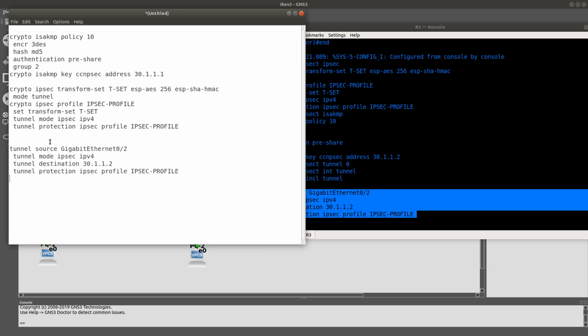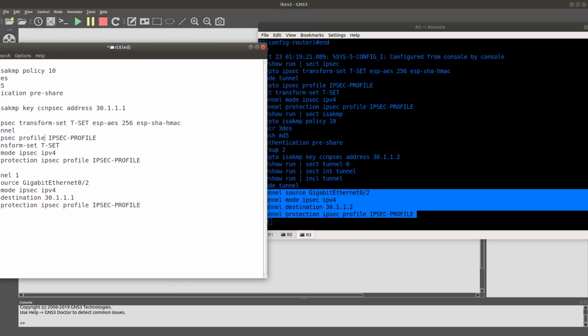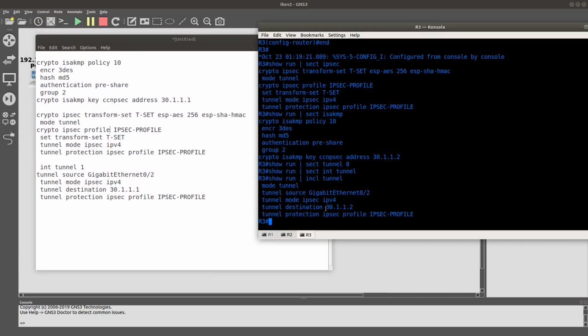Let's go ahead and paste it right here and do interface tunnel 1 for this one. And the destination is going to be 30.1.1.1. The interface source is going to be the same, IPSec over IPv4, and the profile, because we are going to be using the same. So that is good, and that should configure everything for router 2.